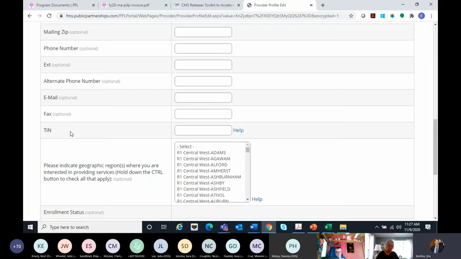Or if you're in communication with them, you can just simply ask them for a copy of their W-9 or what their tax ID number is. Think of the tax ID for agencies as you would Social Security number for employees or independent contractors providing hourly services. So this is a key field. This is what we use to generate tax documents at the end of the year. All right.